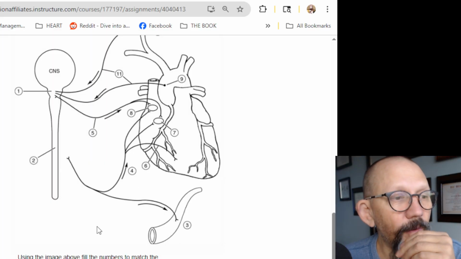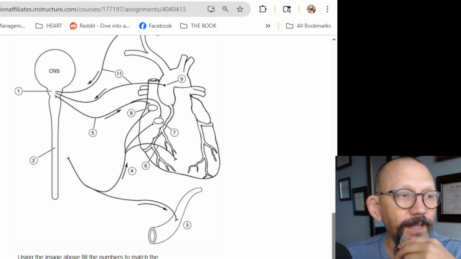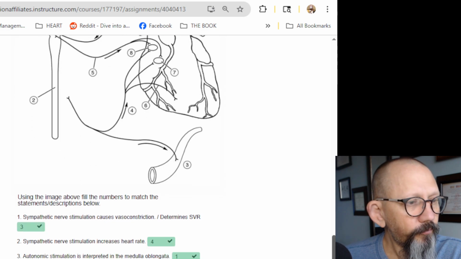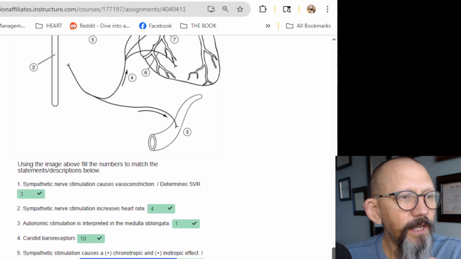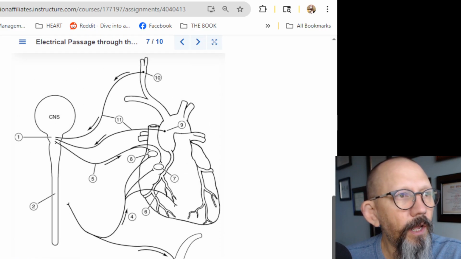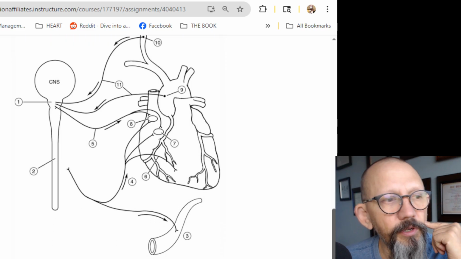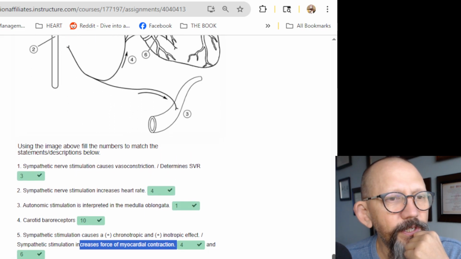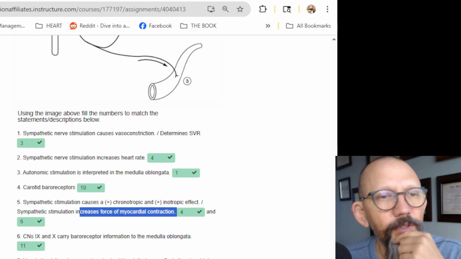That's hard. I had to do that one last because I had to eliminate everything else. But then I realized that there are 18 answers, and there are only 11 choices. So some of them are going to be reused, right? This is kind of the strategy for taking these kinds of quizzes. Number 6, let's go down here. So that's 4 and 6.